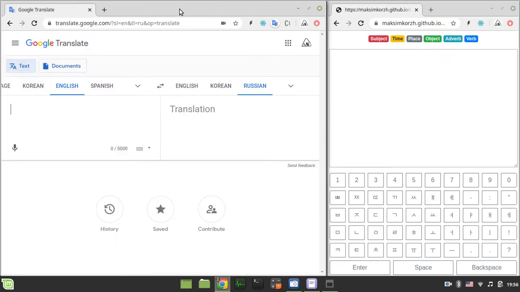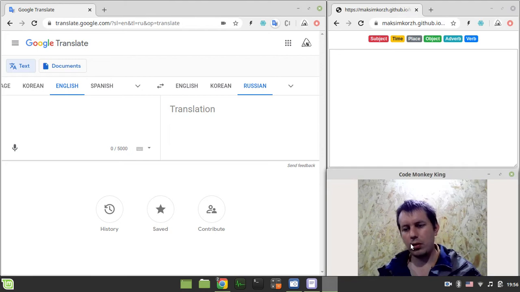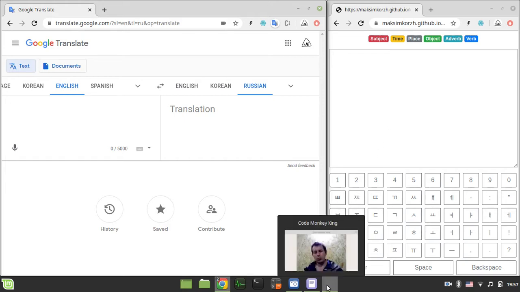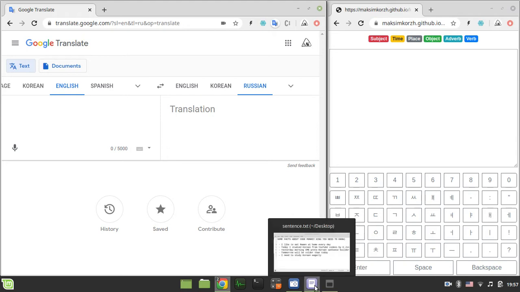The next thing we need is Google Translate. We would be using Google Translate to reference some words that I don't know yet by heart, and to verify the eventual translation as well. And I also can turn on my video because I'm not going to be using this keyboard. Just wanted to show you that this keyboard is available, but I would be typing using the physical keyboard because I made some stickers to showcase the Hangul characters on my physical keyboard.